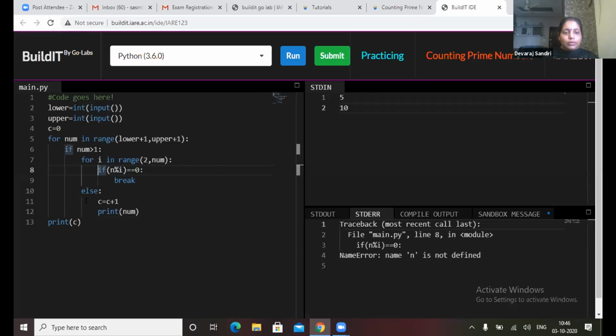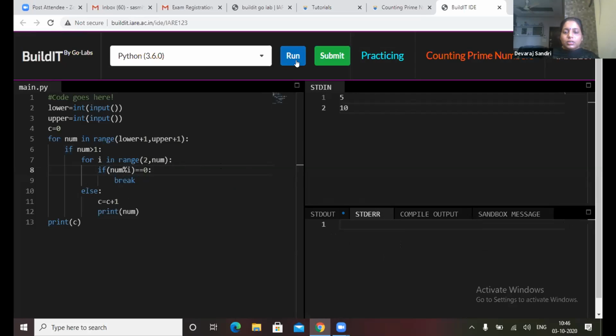N is not defined. Acha. N is not defined means number we will write. Number. Run. We got our number 7 and 1. See here students, 7 is our one prime number and 1 is total counting number.